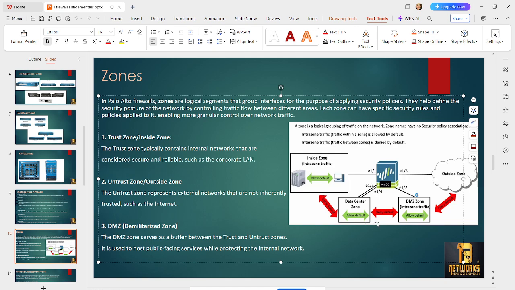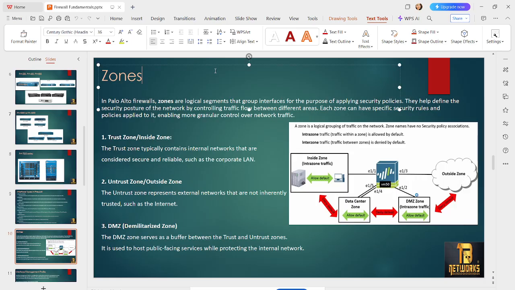We create one DMZ zone and place those servers in it, because these servers are inside of our network, but they are facing towards the public, okay. They will be accessible using only the public IP addresses, okay. So in that case what we will do is create a DMZ zone and place those servers in the DMZ zone, okay.